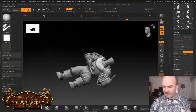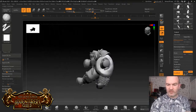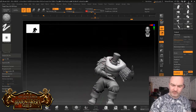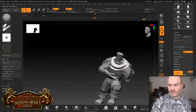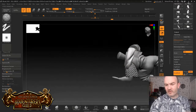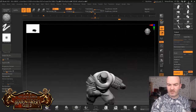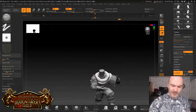Okay, so I'm just going to dynamesh this now, polish it, put it to about 500 and go. Run over with a smooth just to give me a bit of clearer visibility of what I'm dealing with. Onto the ZBrush brush. Right, so I know I want a cut here. Okay, so we're going to cross it over here, so this goes around here, and then this is going to become the billow. Oh dear, I keep grabbing this little head thing in the corner, it's just annoying.